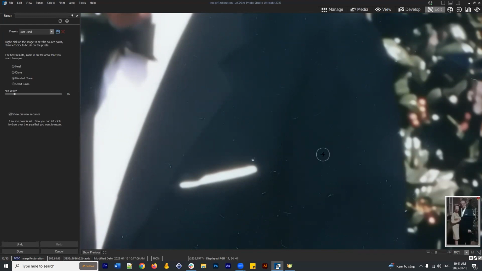Alex asked, how do you zoom the area of the blended clone or other tool in and out? So the nib width, I think, is what you're referring to, Alex. And you can see that there's a nib slider that appears here. The other thing too is if your mouse has a scroll wheel, you can scroll it up or down, but it's equivalent to just moving this with your mouse as well. Does that answer your question, Alex?